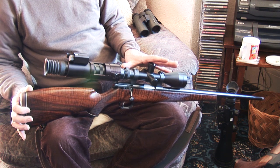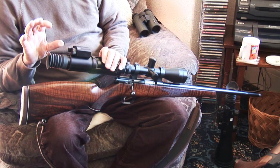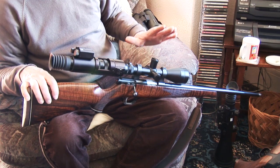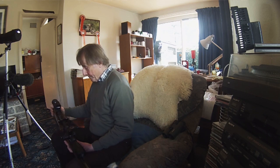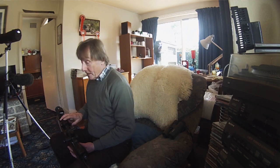The thing about the Archer, and some people do have difficulty with it, is that you are adding it to a day scope which has its own optical setup. When I first got this one, I thought it was an absolute disaster — I couldn't see anything at all with it, and was jeered at by my farmer friend because he could see the fox and I couldn't. It has a lens shutter which will affect what you can see, its own focusing ring, and you've also got the focusing ring on your scope plus the magnification. The only advice I can give to those who are new to it is have a play with it before you take it out and shoot. Once you've mastered its settings and got it set up correctly, it's a brilliant piece of kit.